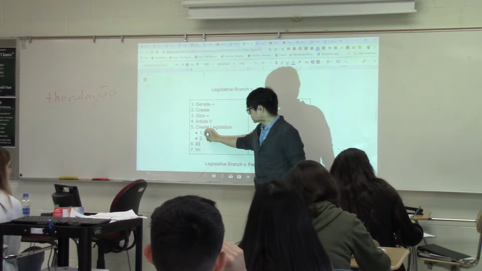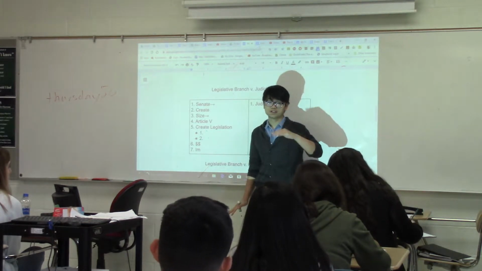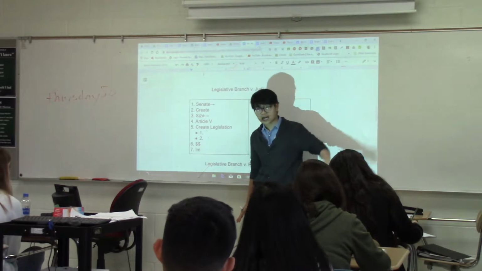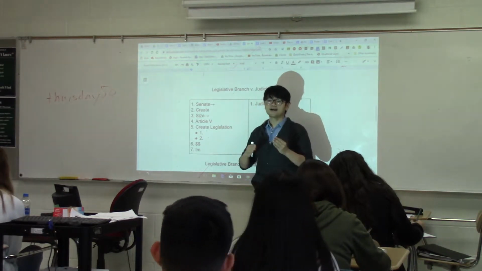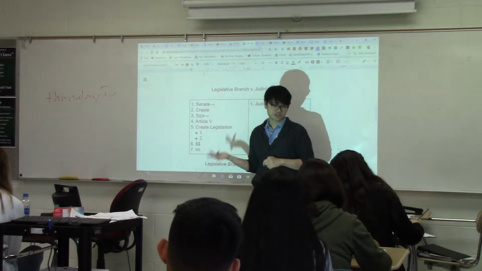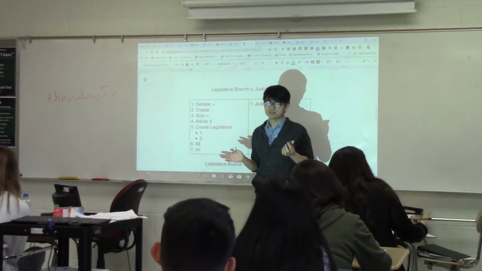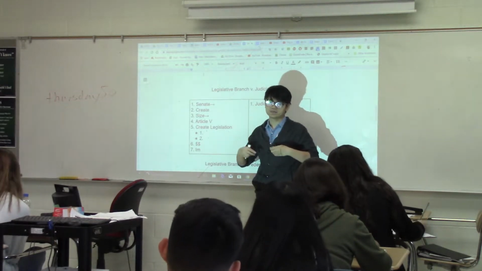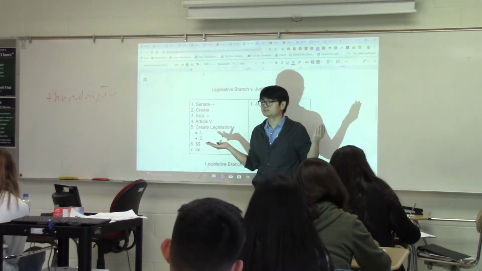So make sure you know these two things. Number one, they can change or clarify the law to avoid judicial review, to go around judicial review. Or number two, they can make a law that would lessen the impact of a decision. You guys remember the abortion example, where they can limit Roe versus Wade by limiting funding to abortion clinics in the United States with a law. That's something Congress can do.